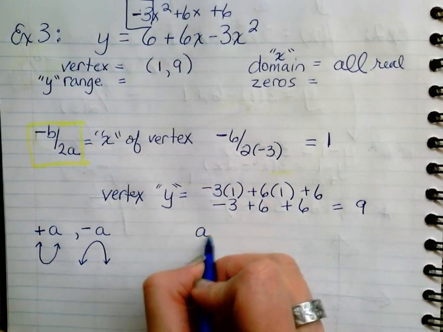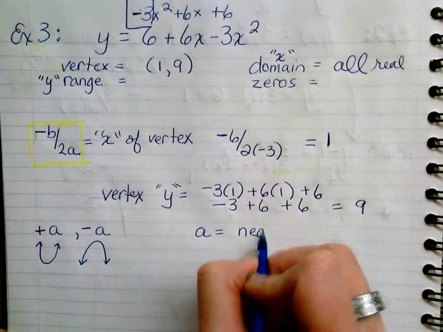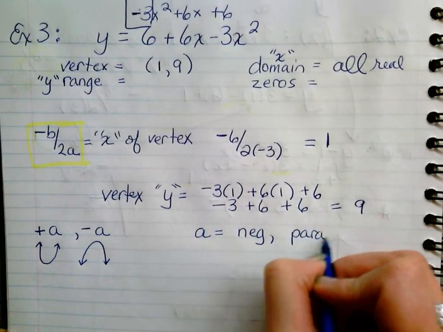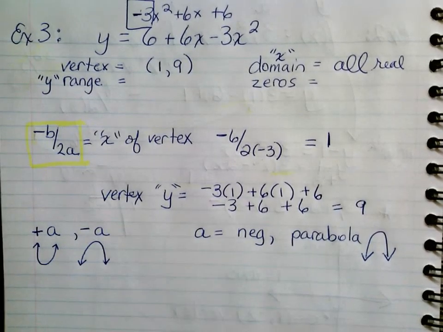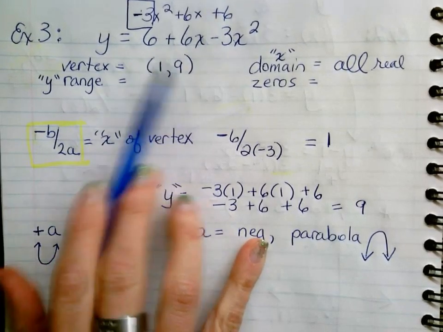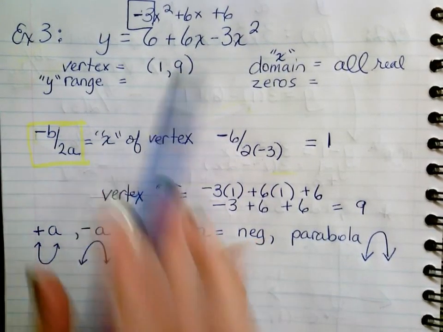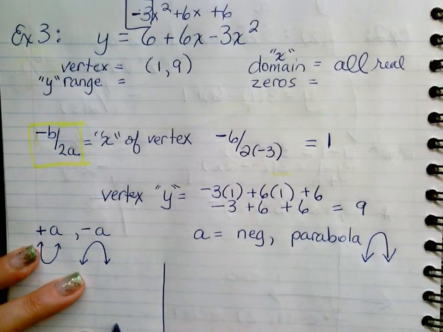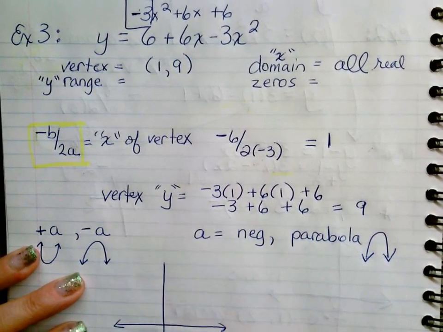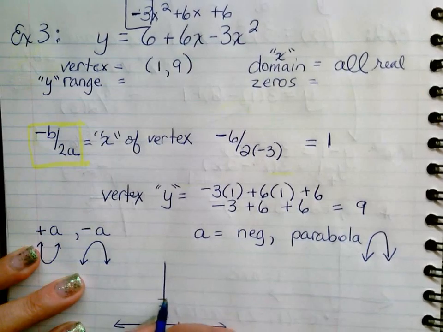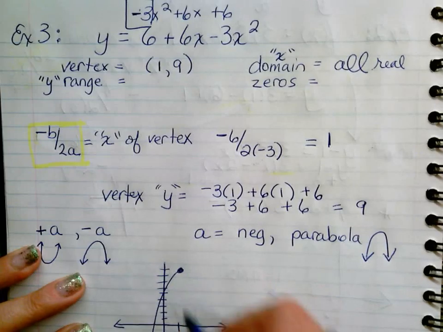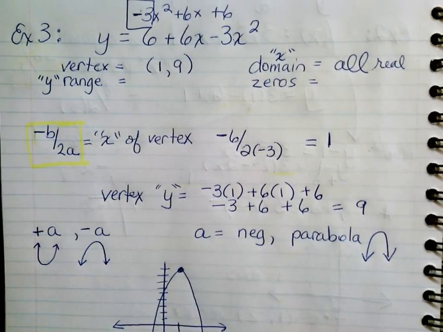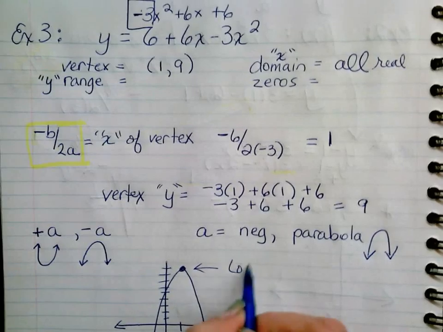Since my A is negative, my parabola is like this. Okay, do we all know this? A is negative, so my parabola is like this. That means this value is the top of my parabola. So if I were to graph it, and I'm going to cheat here because I don't really want to count 9 spots. 1, I guess I can, 3, 4, 5, 6, 7, 8, 9. No matter what the rest of the points are, whether I'm right or wrong, this is the top of my parabola.